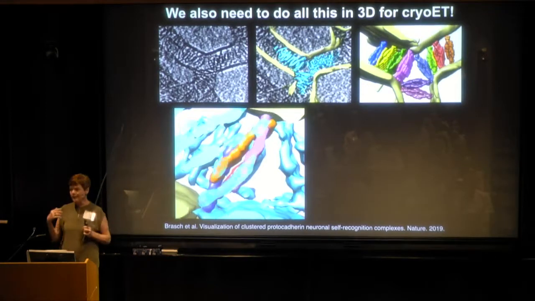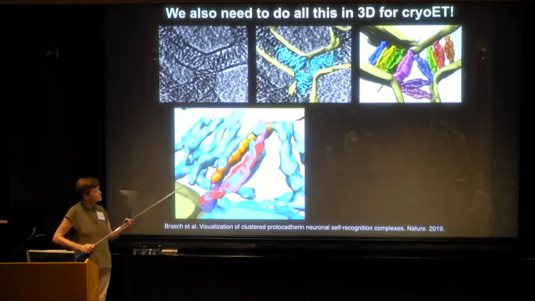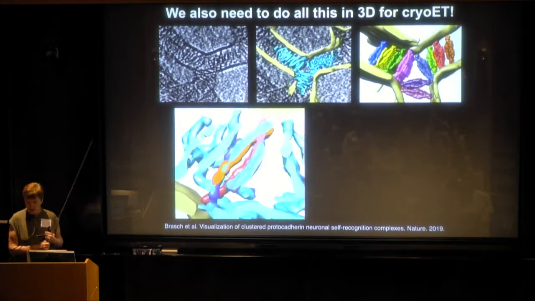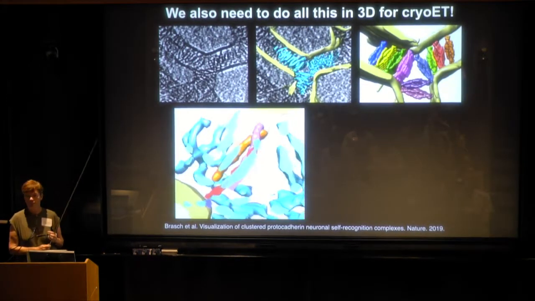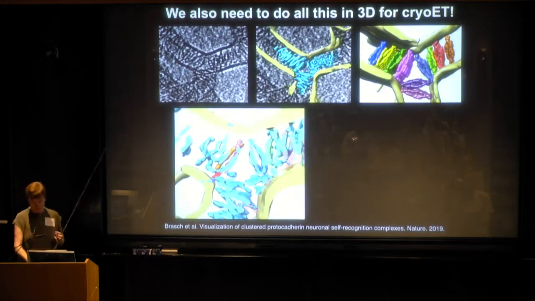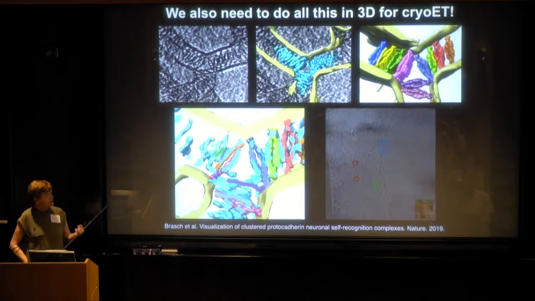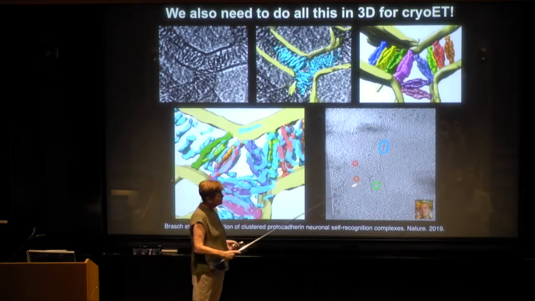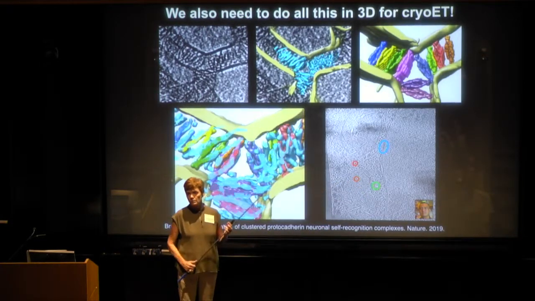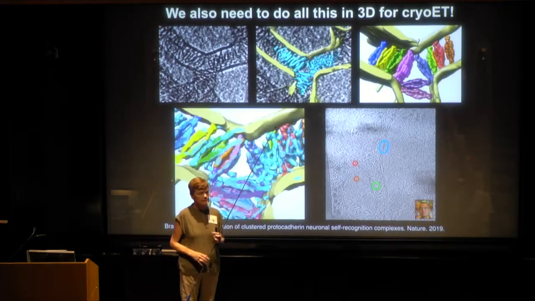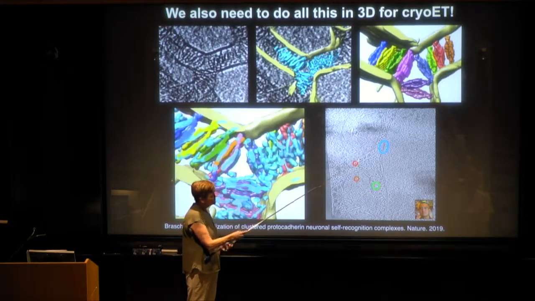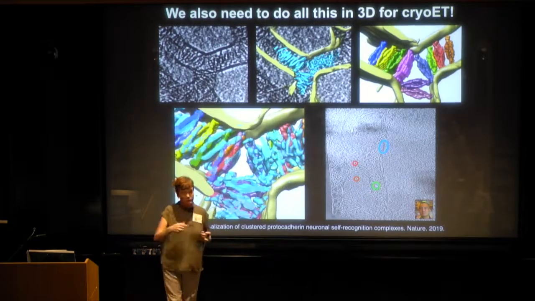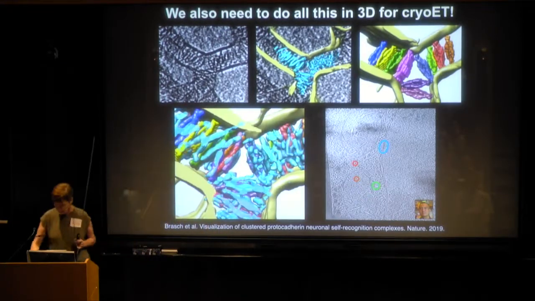This was already extremely difficult. We did use some neural net stuff from Steve Ludtke's group, but it was very, very hard, and I think we need a ton more improvement in order to make that even feasible and not be a huge bottleneck. And then, of course, when we go right inside the cell, like this example I showed you from our lab earlier on, it gets even worse, because now we're looking at an incredibly cluttered environment. These are all just little black dots. We don't know if that black dot is this thing or that thing. So we need a lot of help in figuring that out.